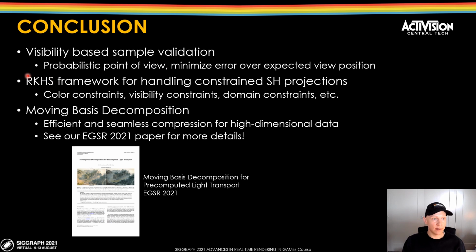The next thing we touched upon was how we use this reproducing kernel Hilbert space approach to solve for constrained SH projections. And by introducing these color space constraints in addition to non-negativity constraints, or instead of non-negativity constraints, we saw that this framework where you can solve the constraints in this spatial domain representation can be really useful and kind of powerful to encode several different convex constraints. And it's simple to implement. So I would encourage you to experiment with these ideas too.